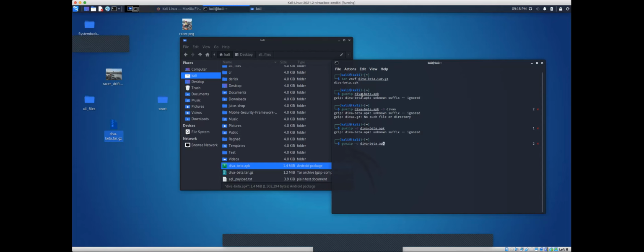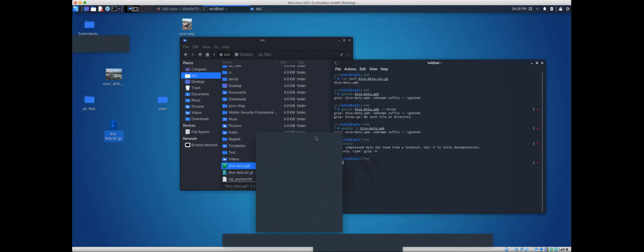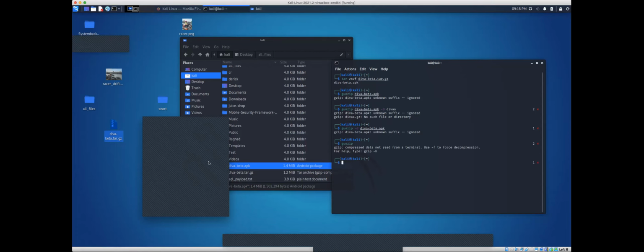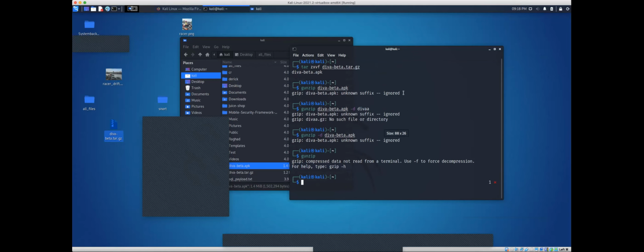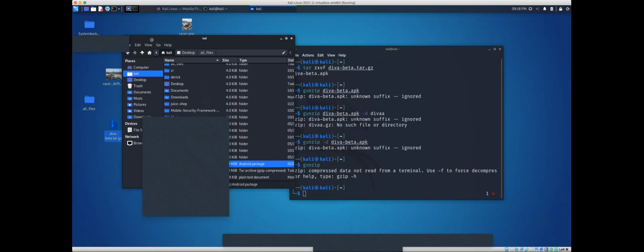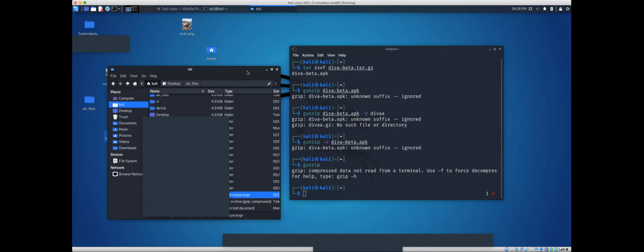We try again. Diva beta APK. Is the screen better? Yes. Perfect. So whilst I still try to figure out why gunzip is not responding to my special requests.